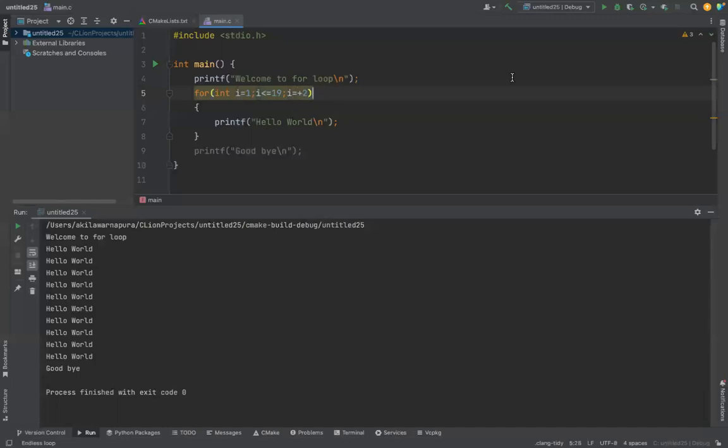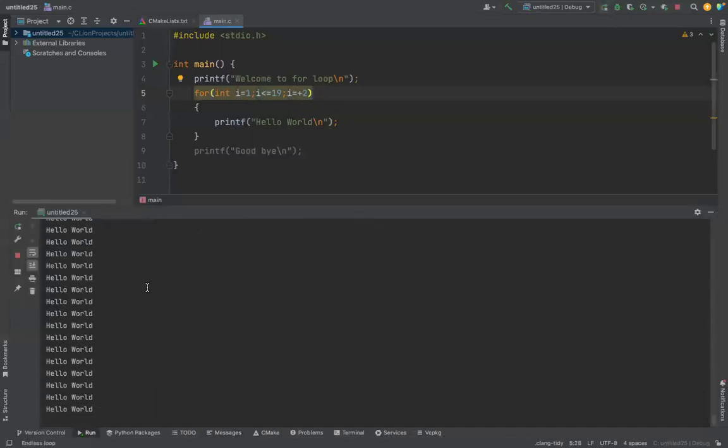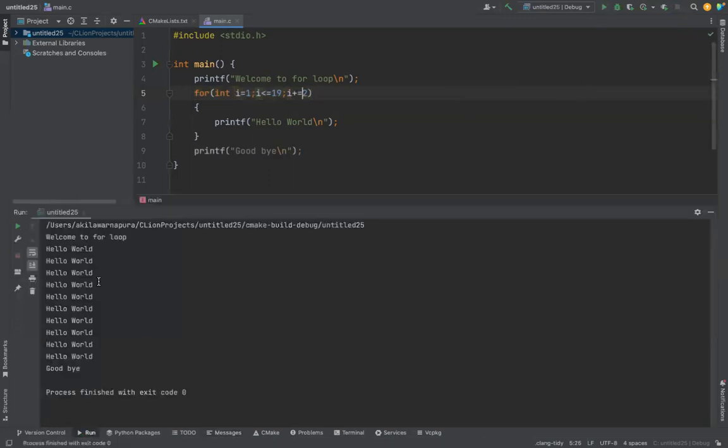I use the plus equal 2. Okay, it prints 10 times. i plus equal 2, or otherwise i equal i plus 2. That is also possible.